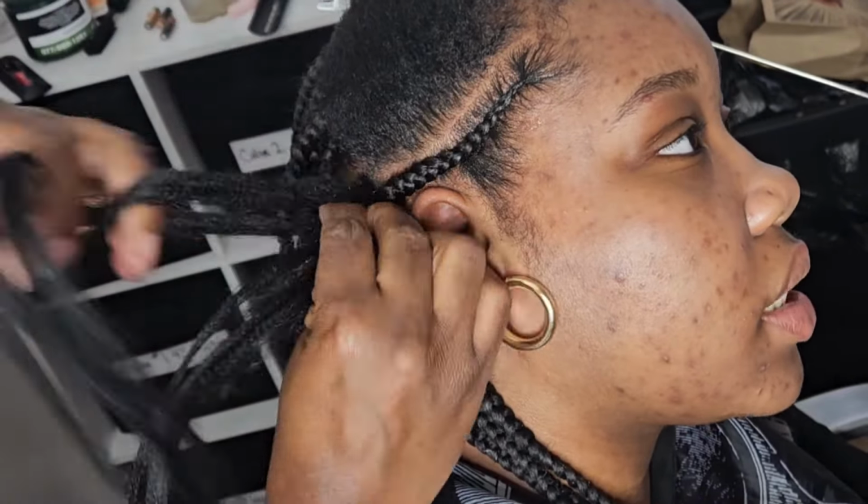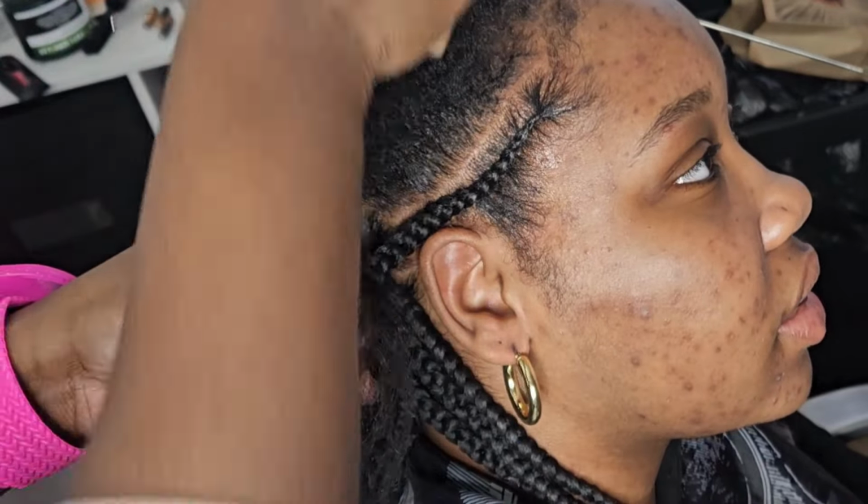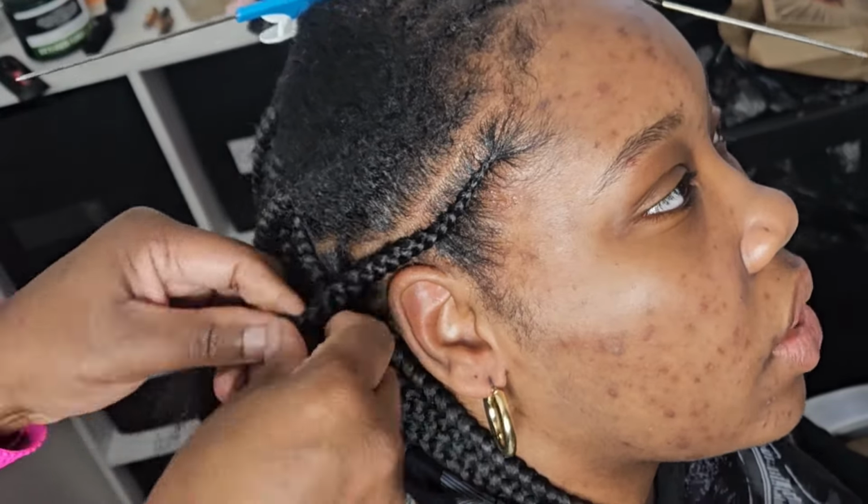So that would have been an additional 2 hours for me, but it all depends on your braider. So if you're ever getting your hair done, always ask how long it will take. Make sure you ask how long the hairstyle will last, how to maintain it, and all those good things.